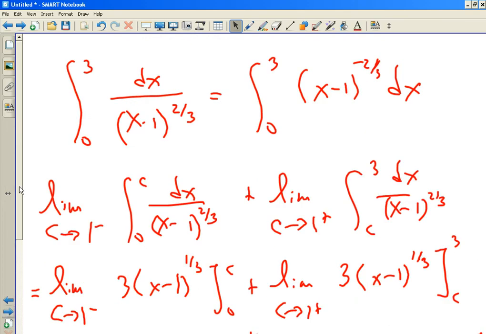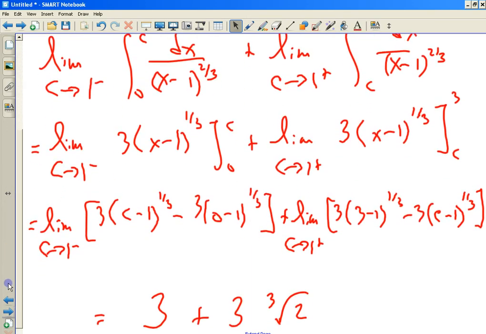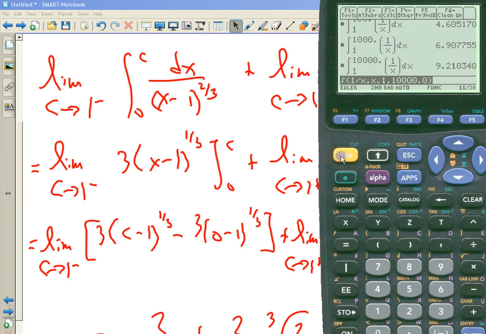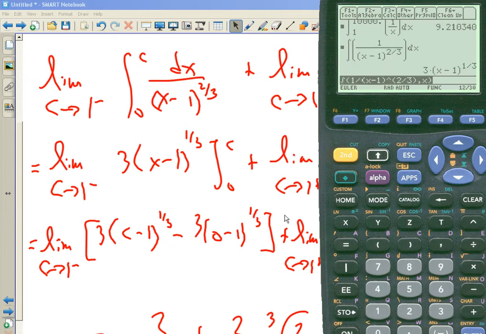How about this one? Can we confirm that this is a convergence? Let's do this and show that we get 3 cube root of 2. All right, so we'll do this one separate. So 0 to closer and closer to 1. Okay. So now it's the integral of 1 divided by the quantity x minus 1 to the 2/3. I got to put that in parentheses or it'll just square, right? Oh, no. From x. And wait, let's just check our antiderivative. Is that what we said? Yes. That's what we said. Oh, we're so good at this.